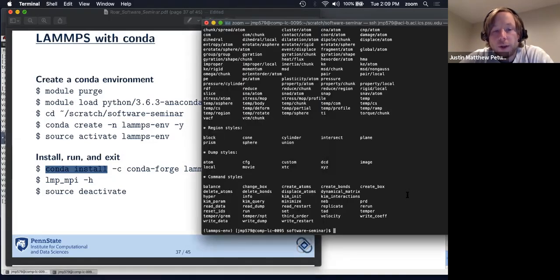I will note that there's nothing we did at this particular stage to specify the version of LAMMPS that we wanted, or how we want LAMMPS to be compiled. All conda did was reach out and grab something that someone else already compiled. So we're stuck with however they compiled LAMMPS. If they compiled it for some instruction set that our underlying CPUs can't take advantage of, then when we try to run LAMMPS, it will fail. Alternatively, if it's compiled in a very generic way to run on any system, we're not going to get the performance that we would get if we went in manually, with make, to dial in some of those options. But that's the price you pay for a very simple installation. Conda install, pretty simple.